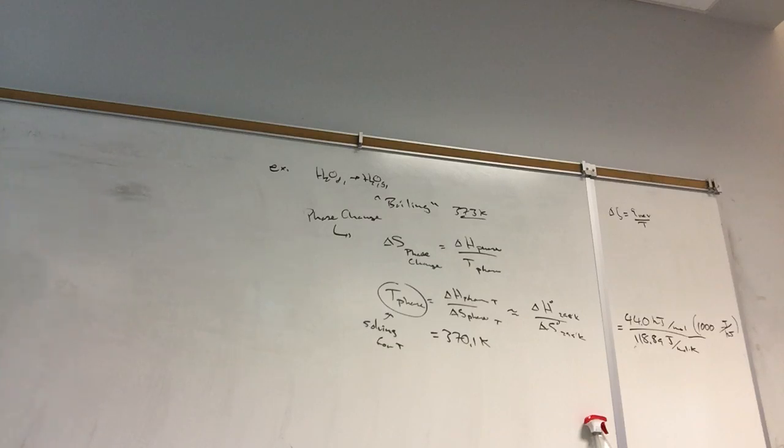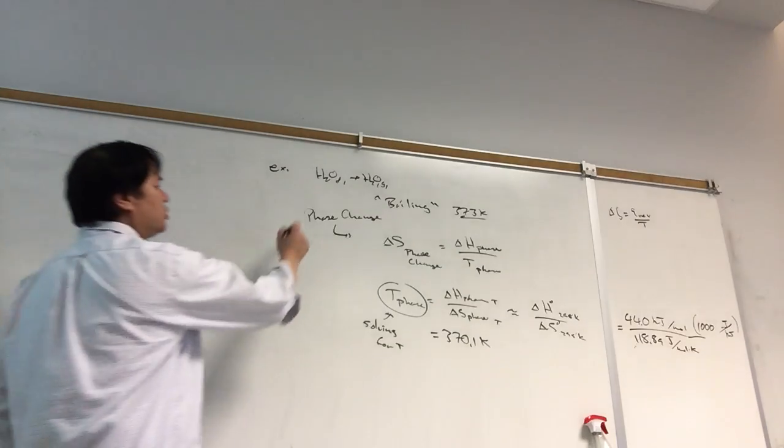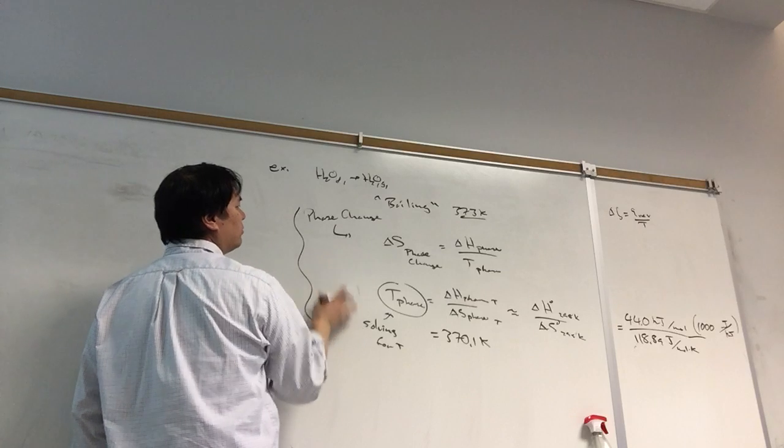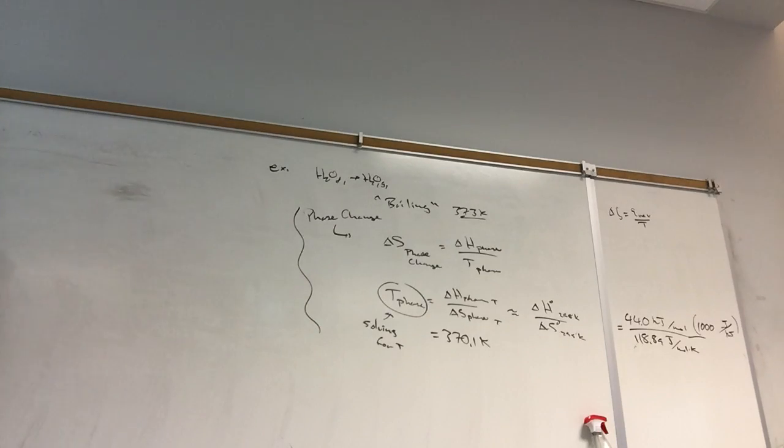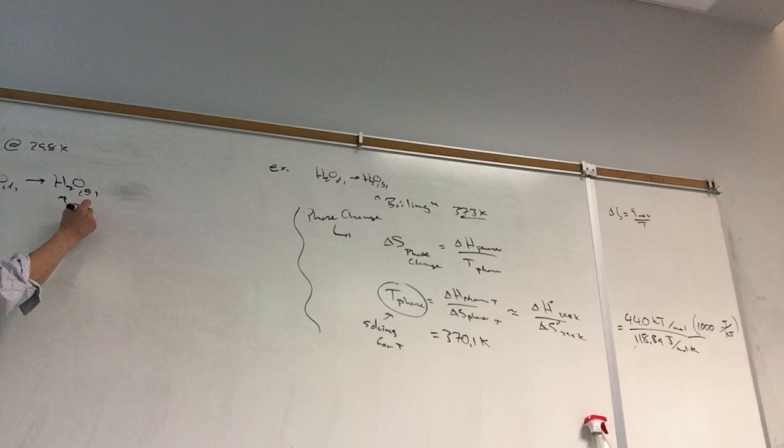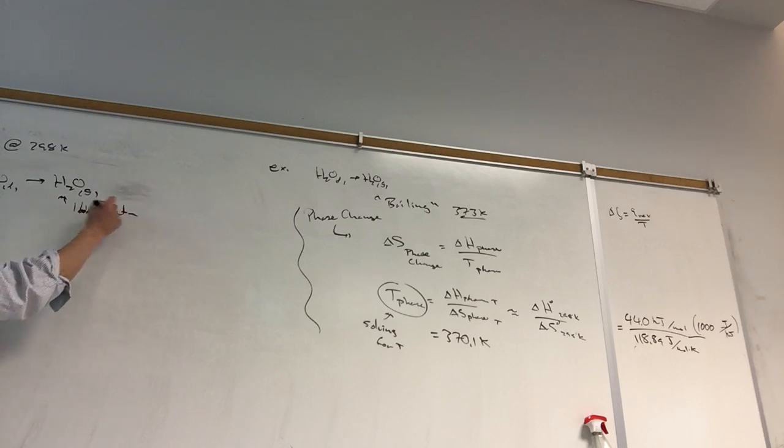So what we're going to do is this. This is a phase change, and this is going to be solving for the temperature of a phase change. But what we're going to do now is look at delta G naught at 298 Kelvin. This is a liquid, so the liquid's got an activity of 1. This is a gas, so we're going to say 1 bar or 1 atmosphere. And so what we're asking is, is this spontaneous? That is, will this spontaneously go to H2O gas at 1 bar, 1 atmosphere?